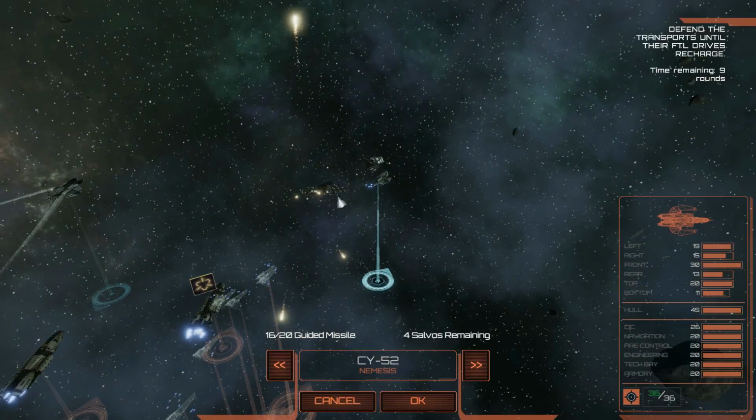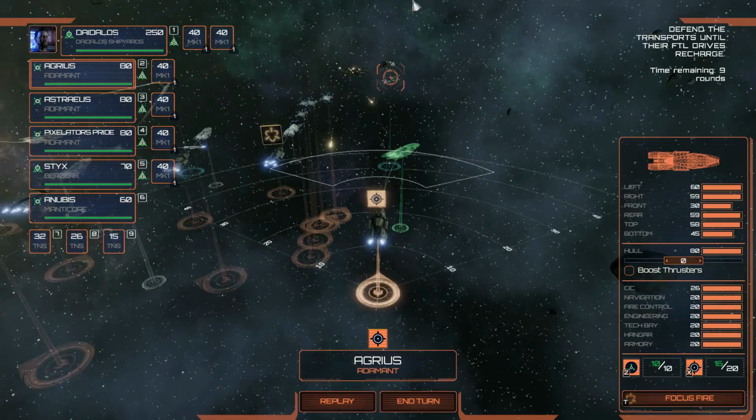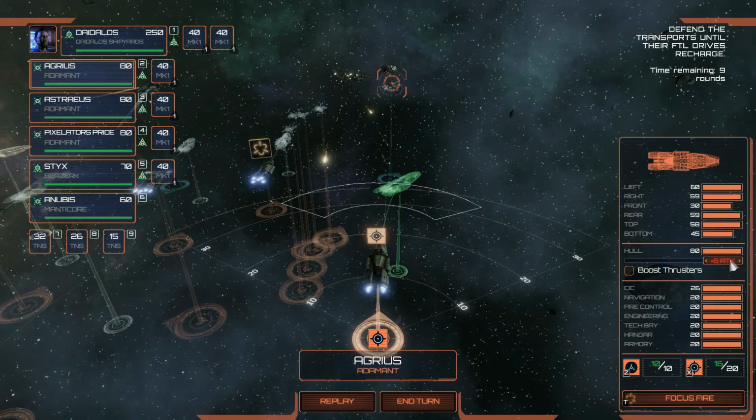And for this one, I'm going to fire a guided missile right there at that Nemesis class. Let's increase the attack as well.